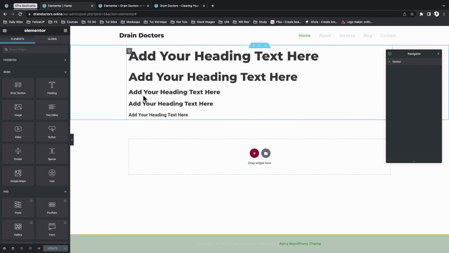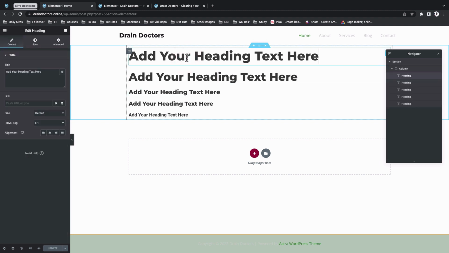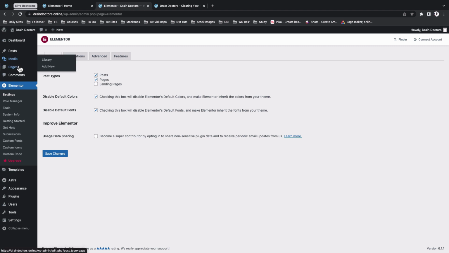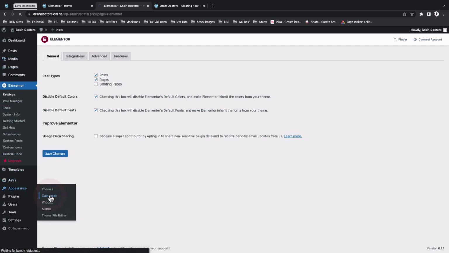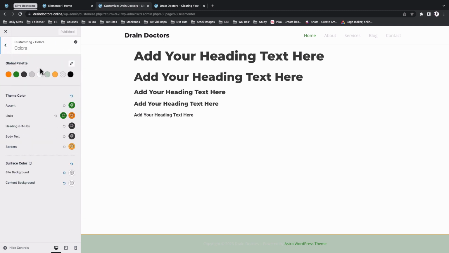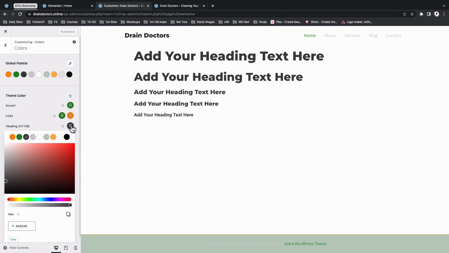All right, so now we have our headings using the style that we have applied in our theme. And now when you come over here to style, you see that it's not applying any default fonts or colors from the page builder. So everything over here is pulled up from the theme. Now when I come back here to my dashboard, I'm going to come to appearance, customize. I am going to come here to global, and you realize that under colors, we set that for our headings, they are all going to have our black color. If I change that to green, you see that now our headings are changing to the color that we apply right here.